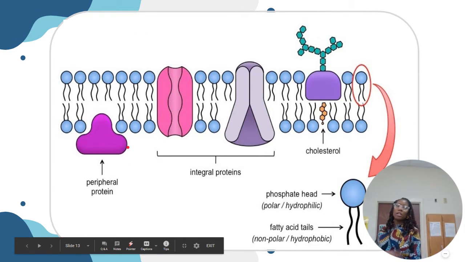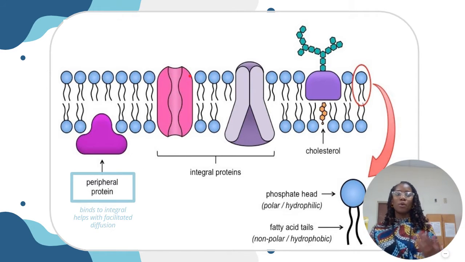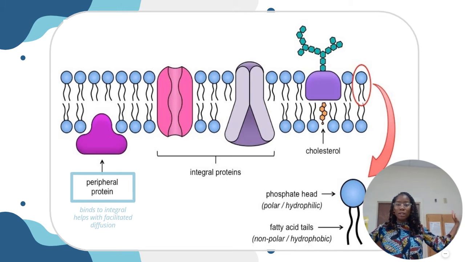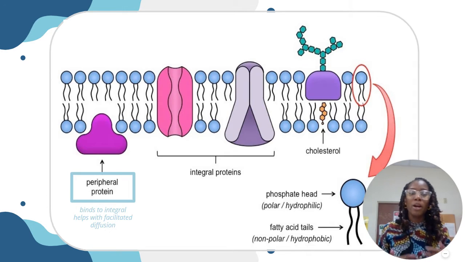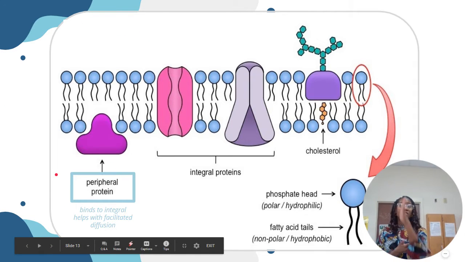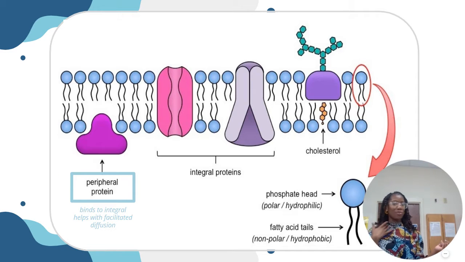So there are these extra little proteins that are all found within the cell membrane. And let's talk about what they are. So peripheral protein. Peripheral protein, what it sounds like. You know what your peripheral vision is, right? Your peripheral vision is those outskirts of your vision. Something's on the periphery is on the outskirts, while peripheral protein is going to be on the outskirts of the membrane. Its job is to basically help with facilitated diffusion. What's facilitated diffusion? Don't worry, we'll get to that in a little bit.